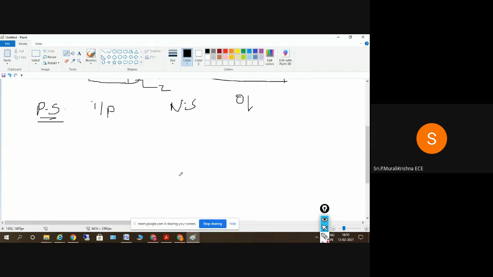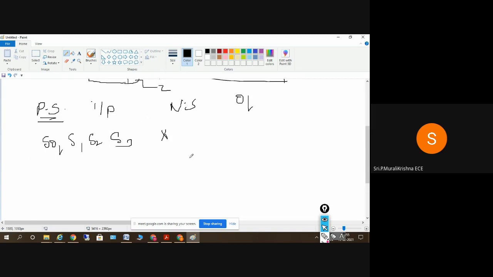When I talk about state assignment, before state assignment we have to assume the number of states. I'll assume the states as S0, S1, S2, and S3. And the inputs we are using, even though the problem is given as X and Y, we'll take it as X only. So we have inputs of X only. We have two possibilities of inputs, X equal to 0 and X equal to 1. When X is equal to 0, what is the next state? And when X is equal to 1, what will be the next state here? That is the case we have to check. Based on the substitution, we'll get these values here.